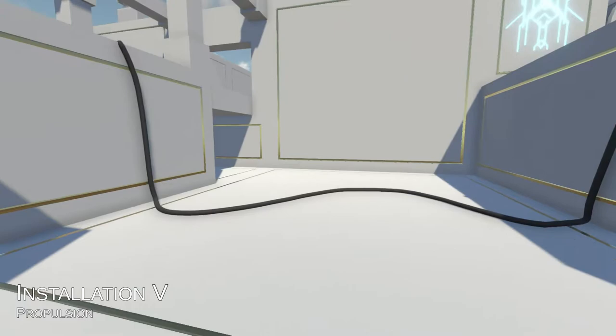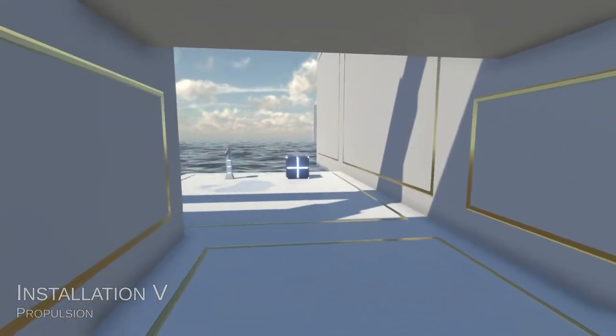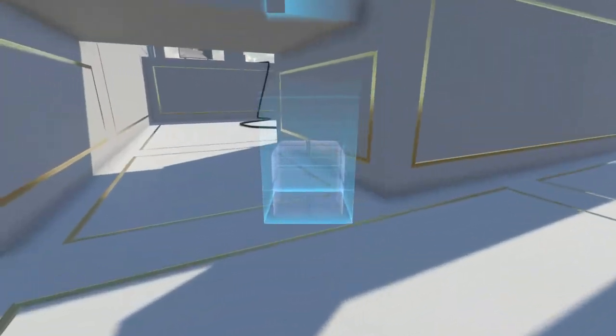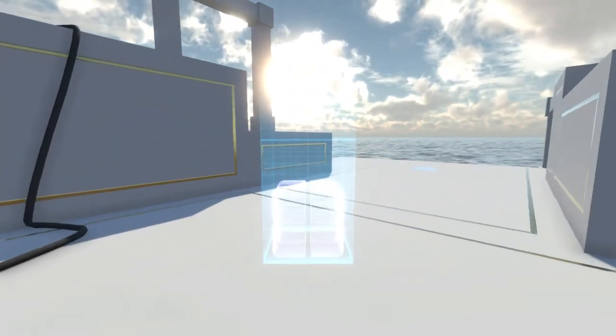What is the Rodinia Project, you ask? I like to call it a cubes and buttons first person puzzle game. It released a few days ago and this is what it looks like. So this game is about cubes and buttons mostly. You pick up cubes, or you actually dematerialize them, and then you rematerialize them somewhere else.